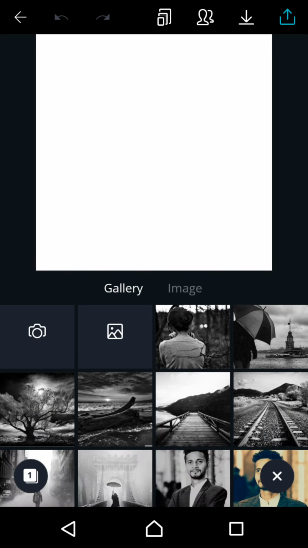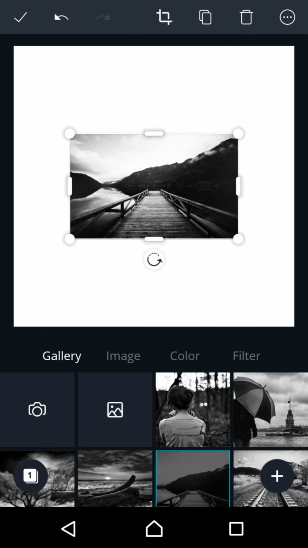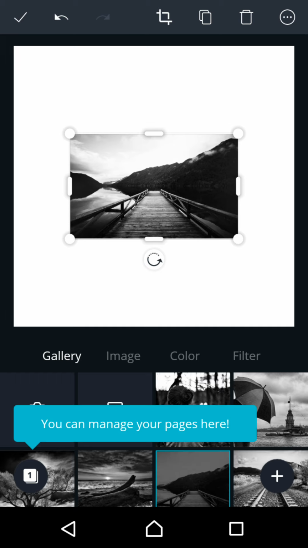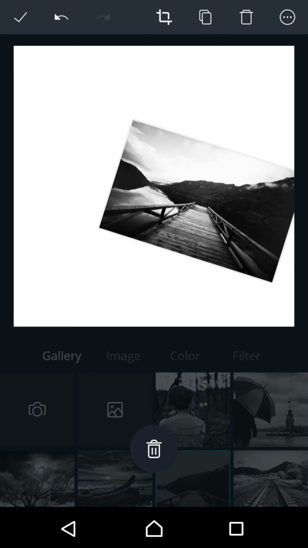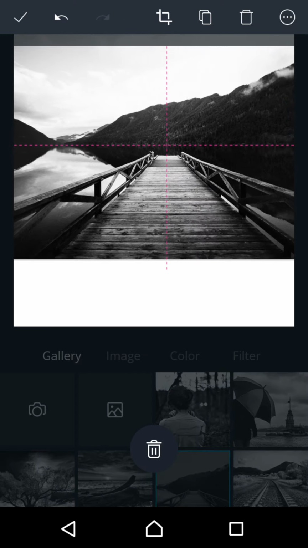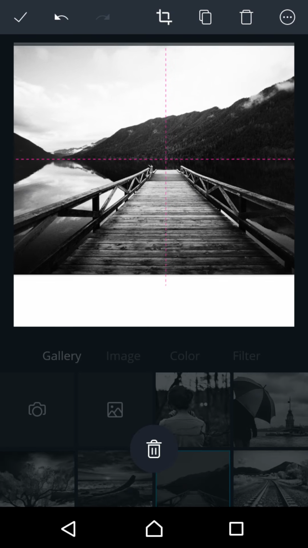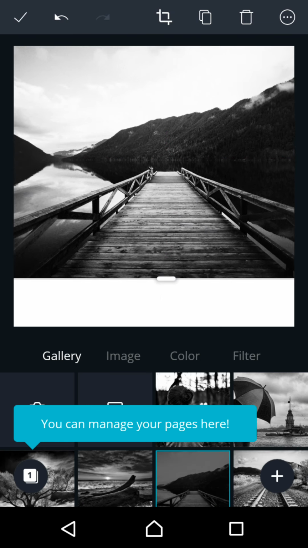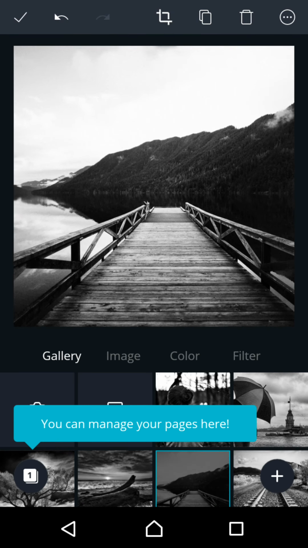So I'm going to add an image. Here, tap on image, and now I'll just add one image. Now the image size is quite small, but I'm going to make sure that I increase the size enough to fit into the screen, to actually fit into my canvas. Done with that. Now my whole square is covered up with the image.